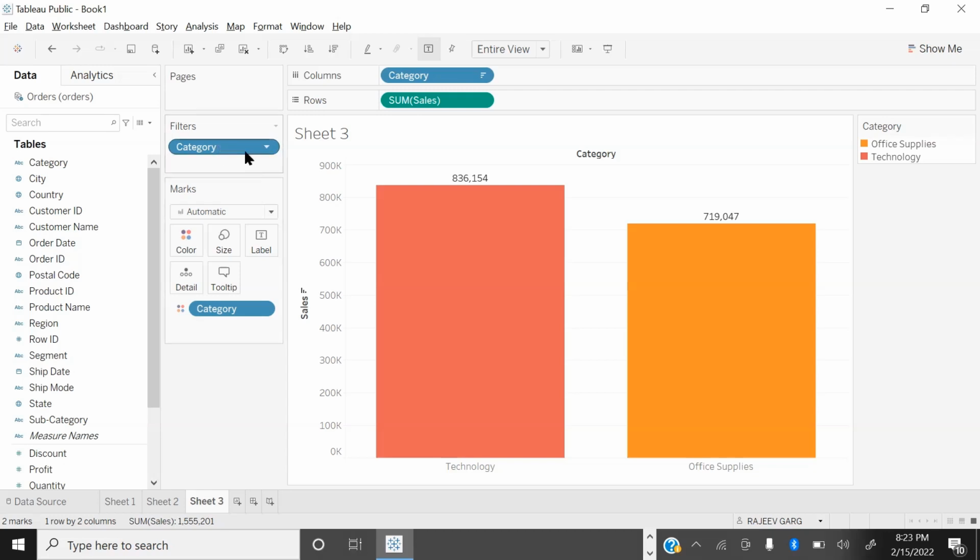Can you repeat the last part, please? I am saying instead of taking the entire data, I am taking only the data for technology and office supply. I am excluding the data. In the data, we have total 10,000 records. We are assuming that the 3,000 records are for furniture. So I am saying I am not taking those 3,000 records. I am just taking the 7,000 records which are there for technology and office. Now you got my point? Yes, understood. Okay.